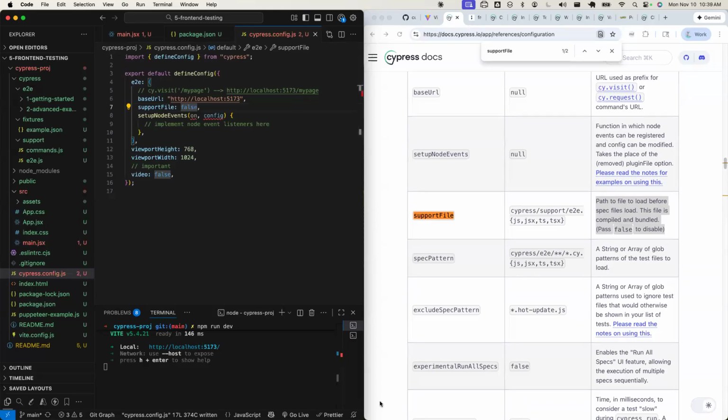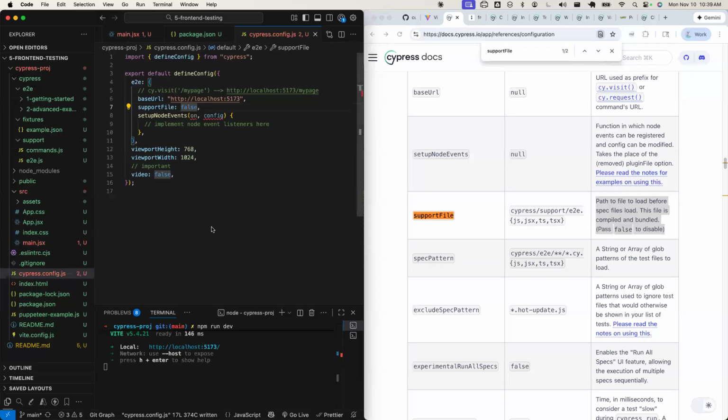Rick, yes, sir. Yeah, it's probably good to disable this stuff, but wouldn't most of the stuff be disabled by default, like the video and the support file and all that kind of stuff? It is not disabled by default, though. Okay, all right. Yeah, that's just the way that Cypress has decided to set up the library, for better or for worse. A lot of the times videos are useful, but for us it's going to be overkill.